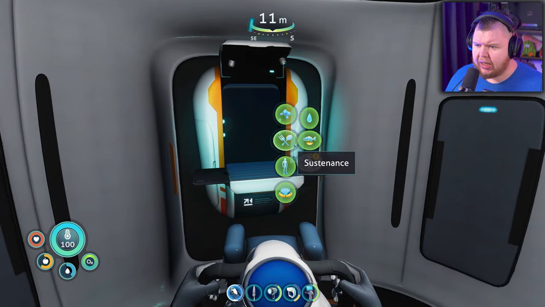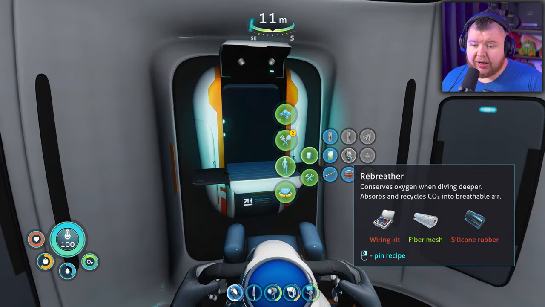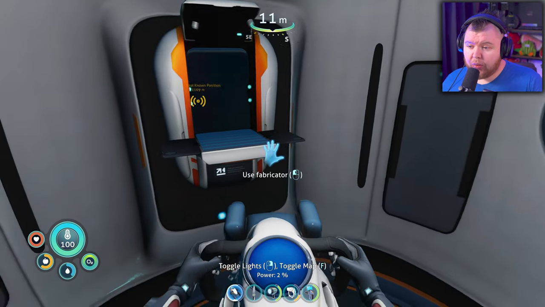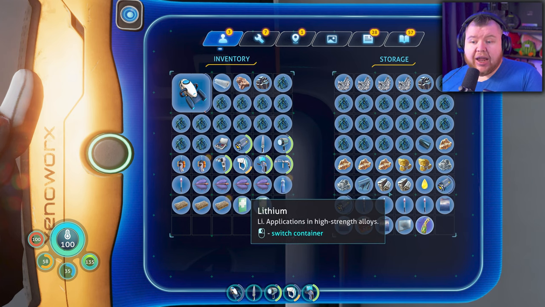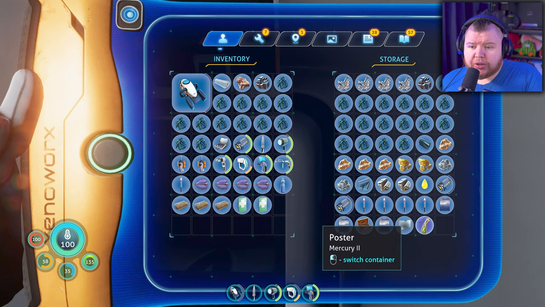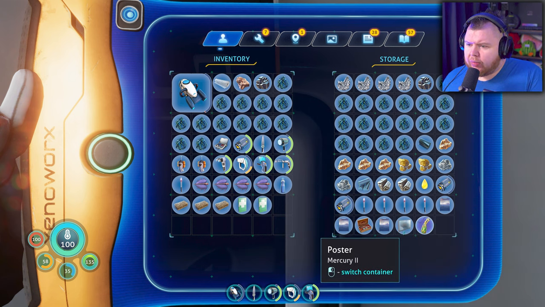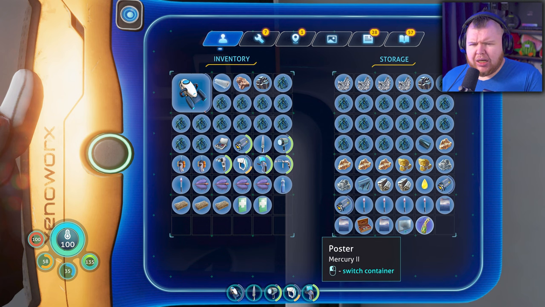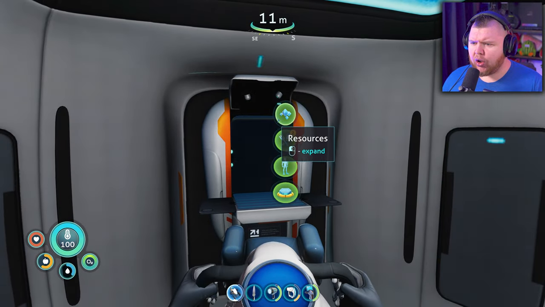So, one thing I need to look at building now is the rebreather, right? So we need a wiring kit, we got the fiber mesh, and we need silicone and rubber. So I do have a wiring kit in here, and I have picked up a little bit more silver than I need to, because when I went down to catch up where I was, I managed to find some more silver, so I've managed to grab some of that. So I've got the wiring kit. What else was it I needed? Silicone rubber? Did I need two of them, or just the one?